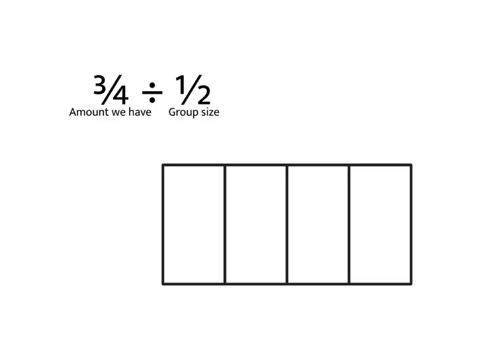For our last example today, we're going to look at 3/4 divided by 1/2. So I'm going to start by shading in how much I have. Again, here using my model, I have 3/4 of a whole amount. And my goal is to make group sizes of 1/2. Now, something that I know is that 1/2 is equivalent to 2/4. Those are the same amount. And as I look at my model, I can see, oh yeah, 2/4 is half of the whole amount. And so what I'm looking for are group sizes of 2/4.